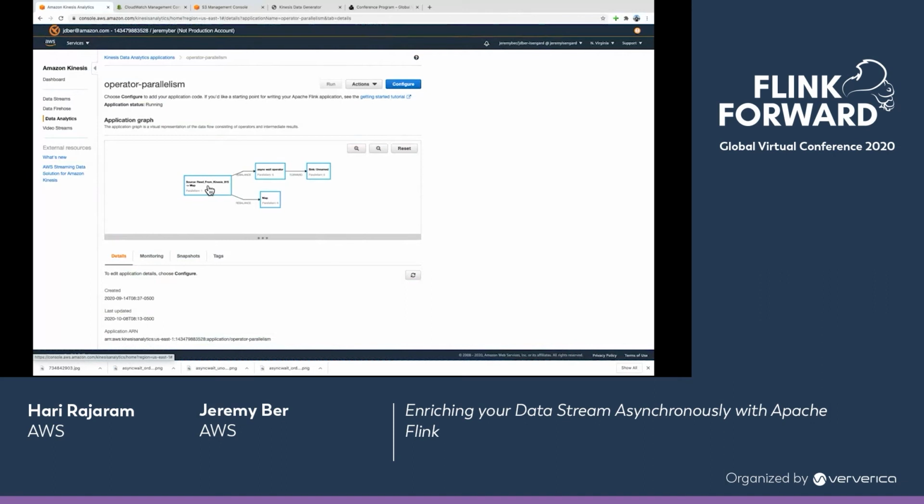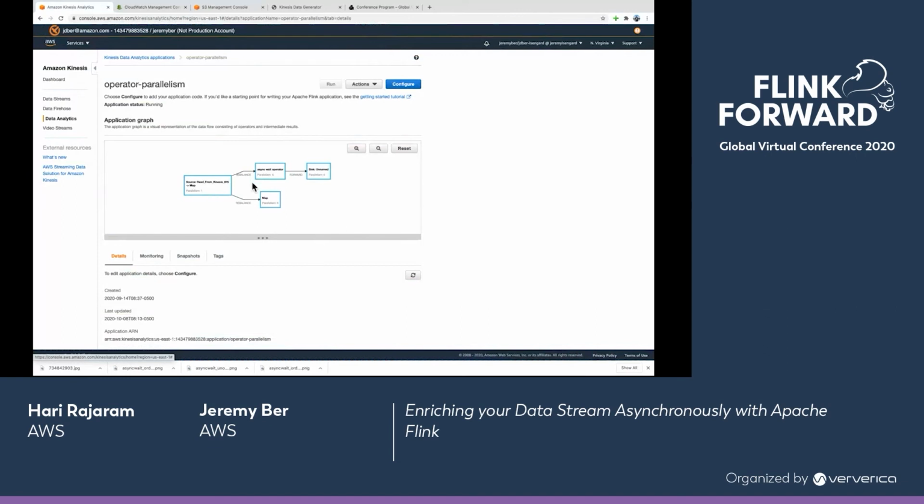And so what these operators are doing is they are both making an API call to an API gateway, which calls a Lambda function. And that Lambda function, all it's doing is sleeping for 1.5 seconds and returning the response through the API gateway. So this is obviously a very worst case scenario. And we just wanted to showcase this as an example of the power of async.